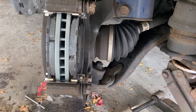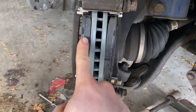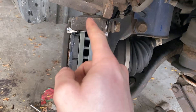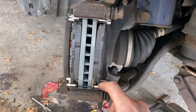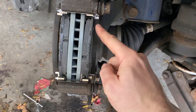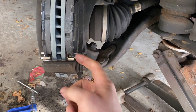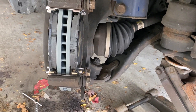You shouldn't have to do anything too crazy there. I was just fighting the retainers — once you get this pad in, it makes this end of the retainer lift up and this one here went down, so they were pinching together. You kind of have to push down on this retainer and possibly up on this one after you get one side in. What I did was push down with a screwdriver while I pushed with my hand, and then once I got it started I tapped it in the rest of the way with the hammer. You should not need to beat on it very hard, otherwise you may not have these seated properly or there's too much rust buildup underneath them.